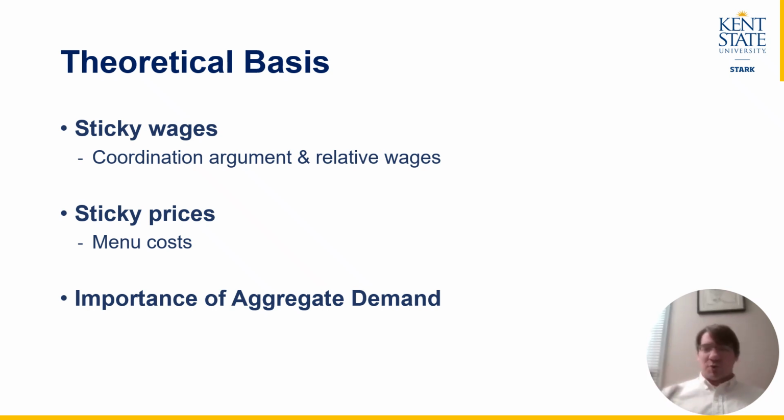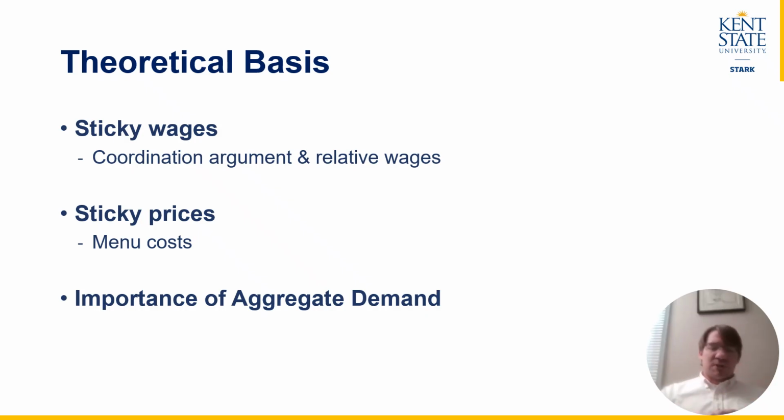Right? So you have this coordination problem that can arise with relative wages. So all of these are reasons we may not see wages being able to move downward. So then, if demand collapses, well, we can't lower people's wages, so we have to get rid of them. Another point would be about sticky prices.